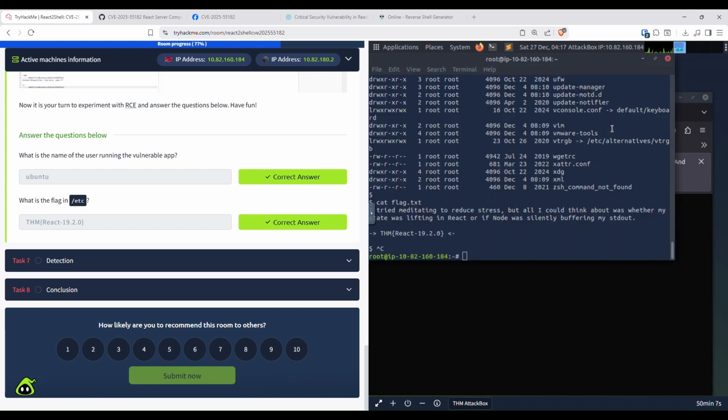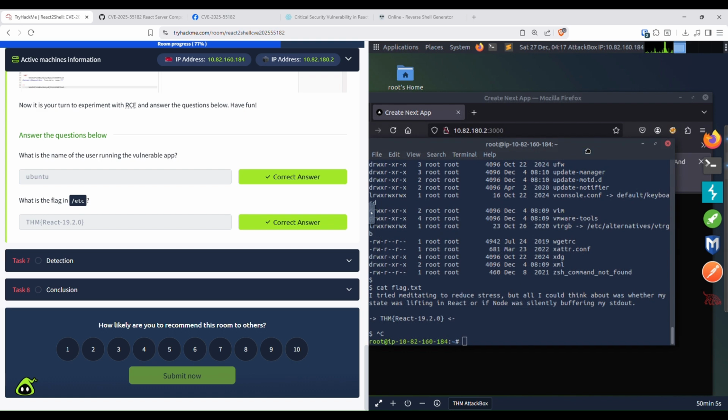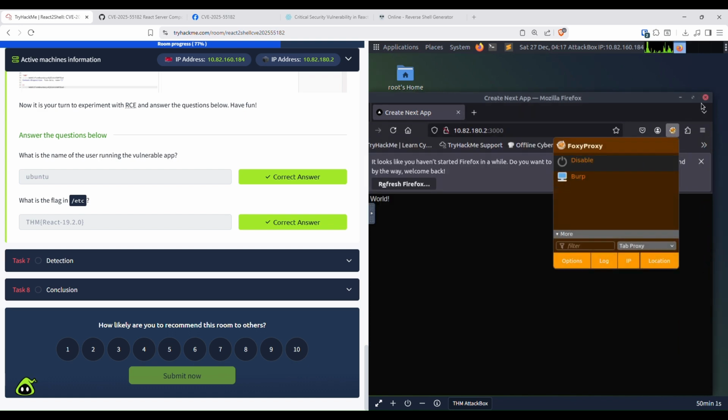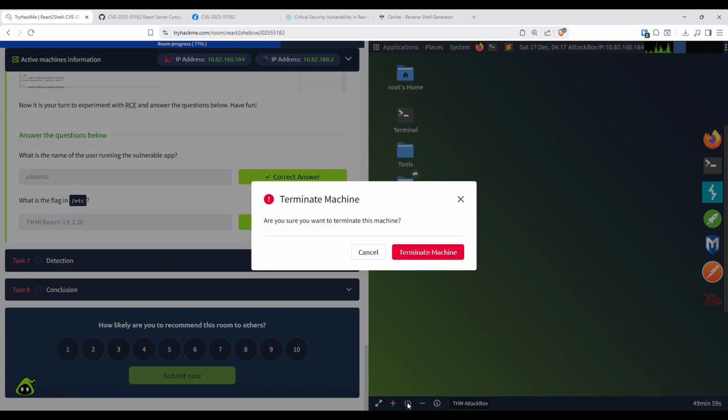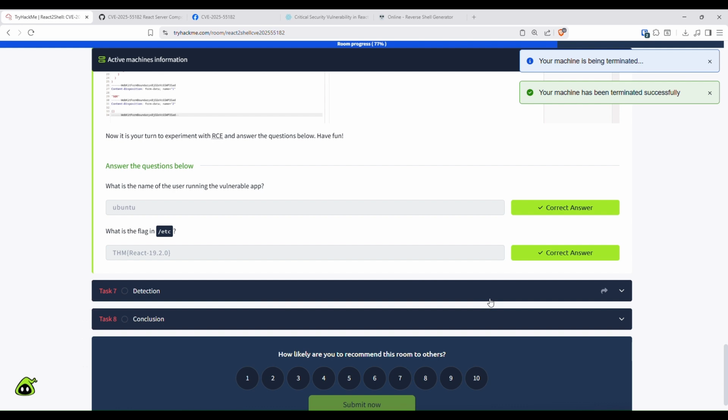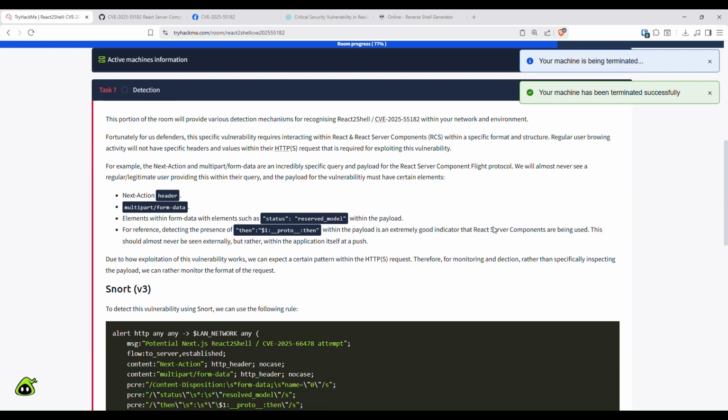I'm gonna close this, I'm gonna close this as well. Let's disable this, close it. I'm gonna terminate the machine, come back to the detection part. Okay, what do we have in the detection?